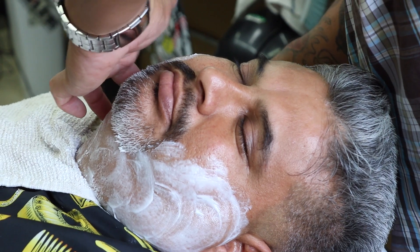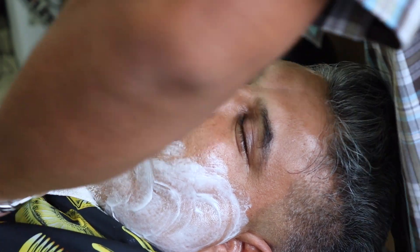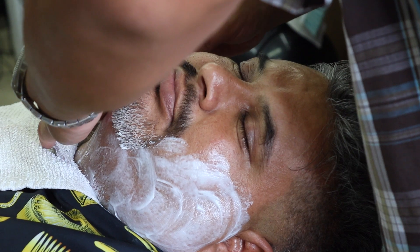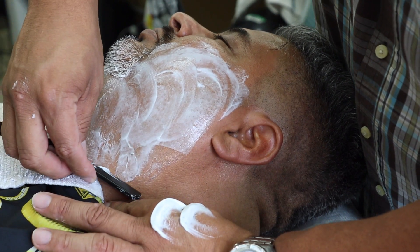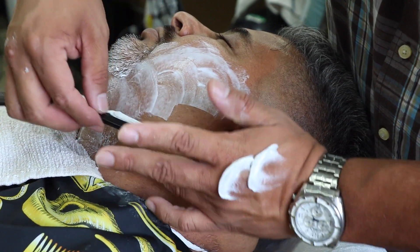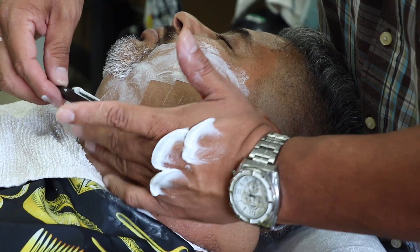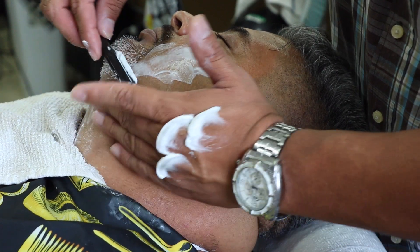Everything goes against the grain — all the way from the bottom to the top. I stretch out the skin; this is why I don't use gloves, so I can feel the rough parts of the beard where I need to go over. Before I do this second pass, I change the blade — I use one new blade for the first step and another new blade for the second, the disposable ones. Going against the grain is what gives it that very smooth, close shave. I'm stretching that skin as much as I can, feeling where I need to go over.